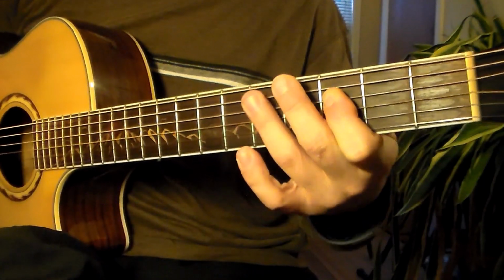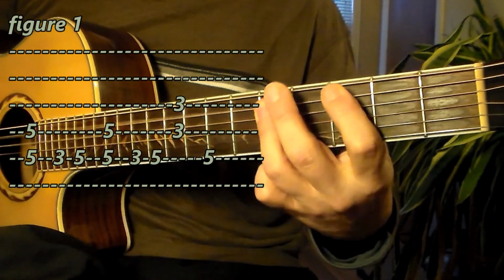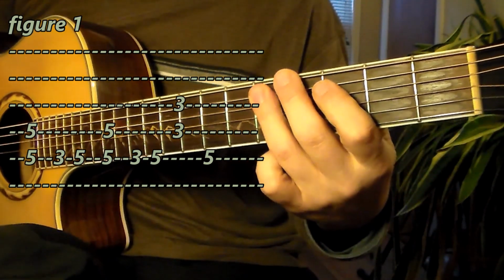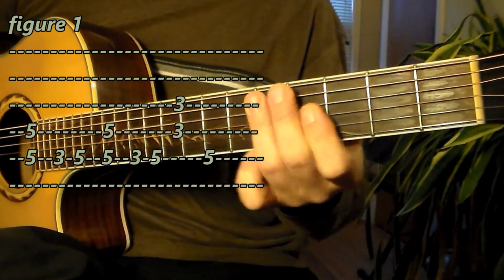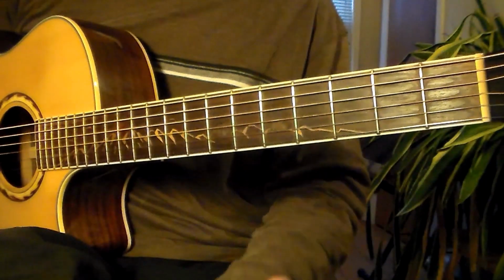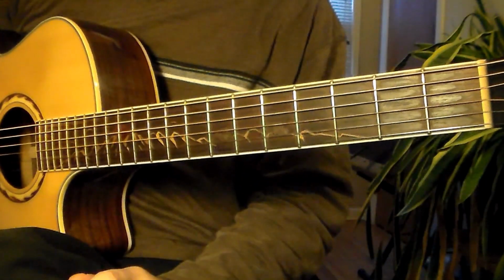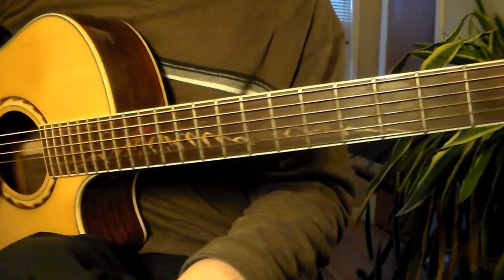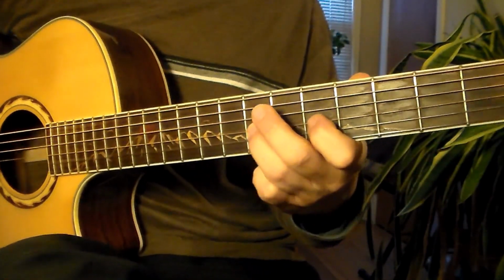So this is measure 1, 2, ready, listen. Let me do it with the slide this time. 3, 4. Yes, that's better. Okay. Then you leave some space. The original recording, it seems like they left some unique amount of space, meaning they switched from counting to 4 to counting to 3. I don't think that's that important for this part.